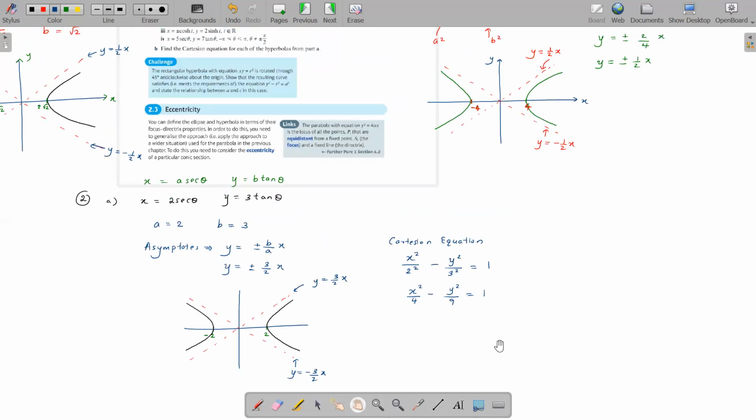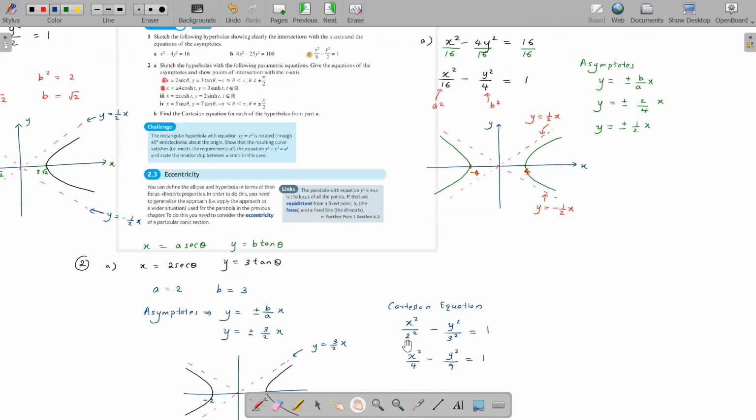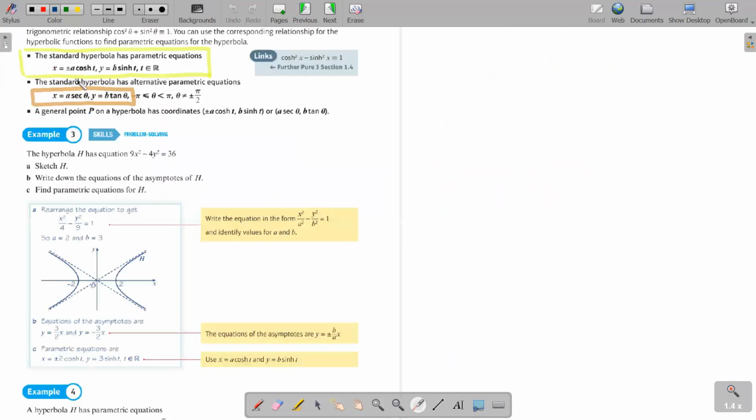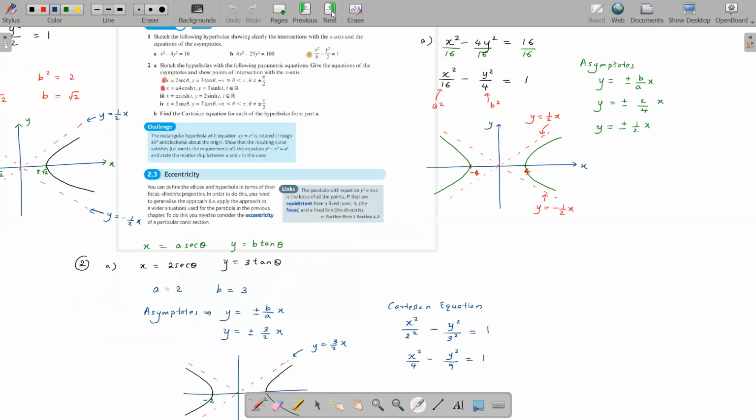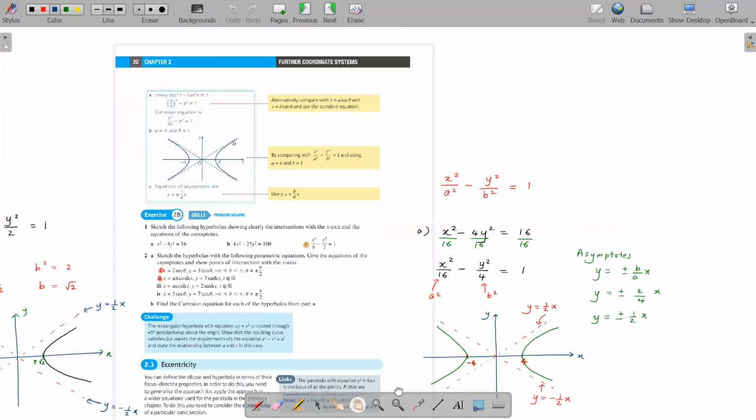Then the next one, following the same format, let's do Roman numeral 2. So this is another format they have given for the parametric equation, right? So plus or minus a cos t and b sin t, right? This was what they had given, yes. So once again, it's quite simple. All you need to do is just pick up the a and b values, right? So pick up your a, b values and input them into the equation, okay?